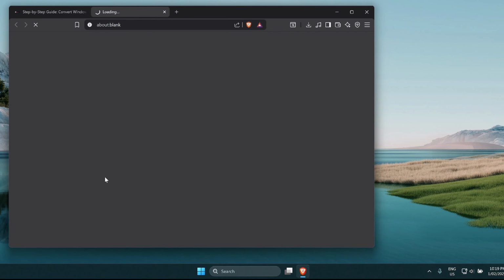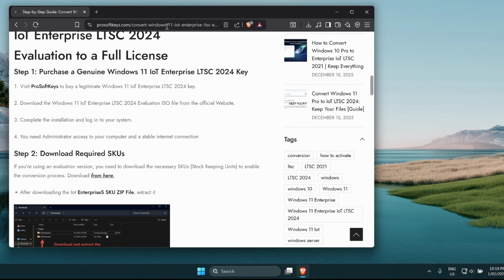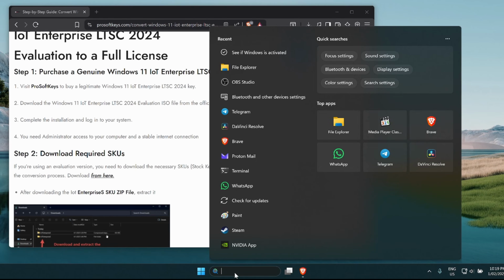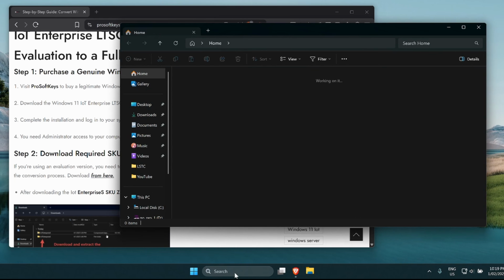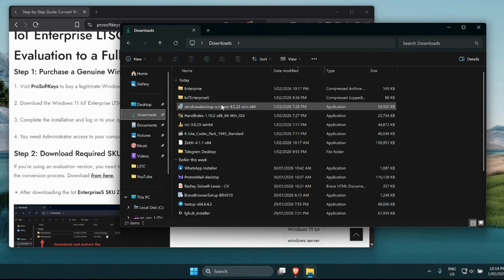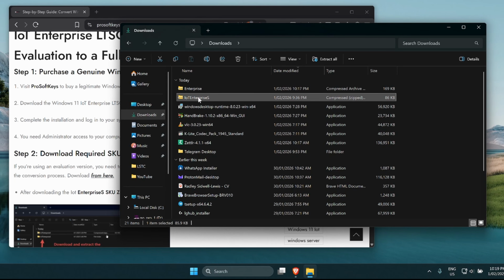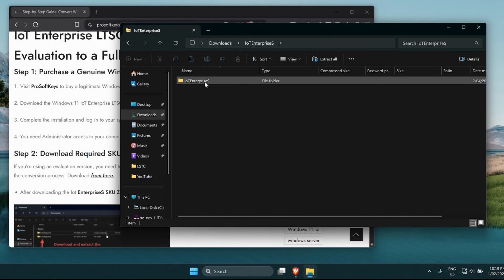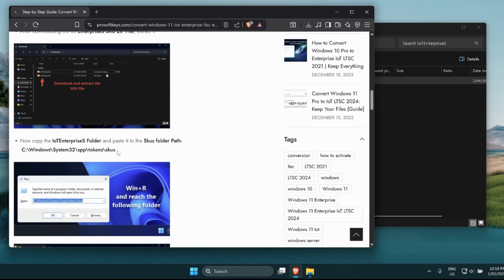So go ahead, you download it, and then if I go to my files, we're going to see this IoT Enterprise. And what we're going to do, we've actually got to copy this. So copy it, and they've given the address here.